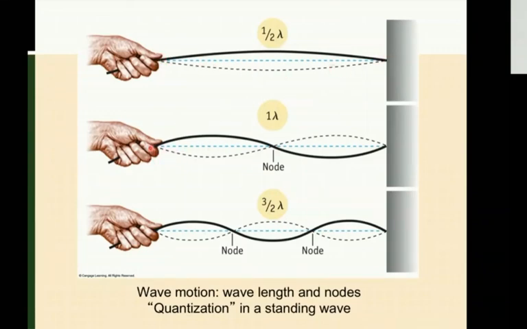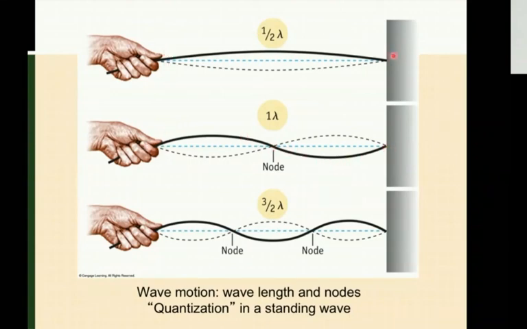If you increase the amount of energy that you're giving to the standing wave, you will create a more complex system or a more complex waveform. So this one with more energy now has a full wavelength between your hand and the wall. So it has a full wavelength because a wavelength starts at 0, goes through a node, and then ends at 0. So that's a full wavelength right there.